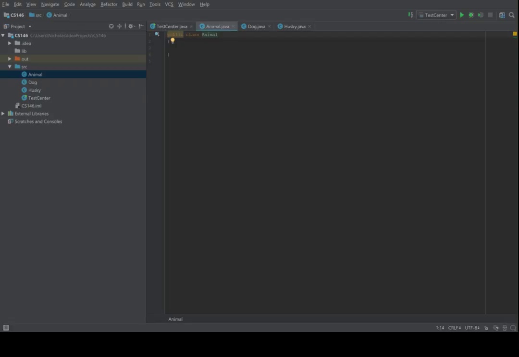We're going to add it right in for animal, and now let's go back to our main and try and create an object of type animal. And what happens?